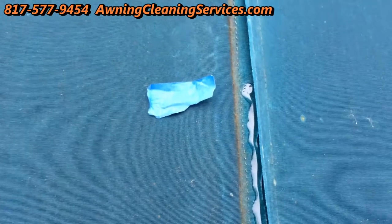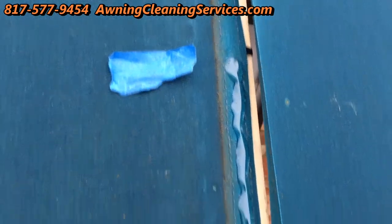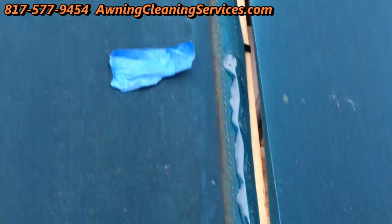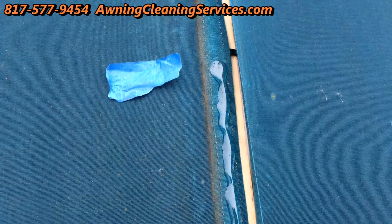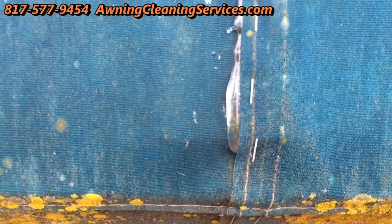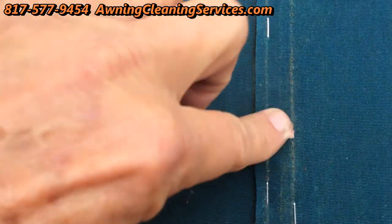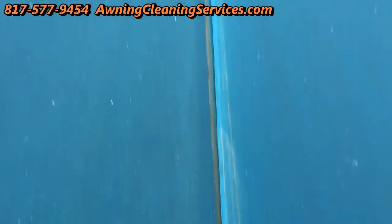I've now placed glue along the old seam, and I'm going to staple it in place. You can see the wood behind it and the zip ties. I have a little piece of glue tape to remind me where I stopped the glue. You can see some ooze-out from the glue — once it dries about ten minutes it's easier to get off than if you let it harden. I press it to make sure it's spread out well. We're working our way up to the top of the awning.